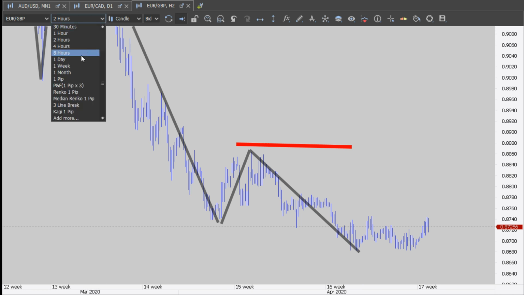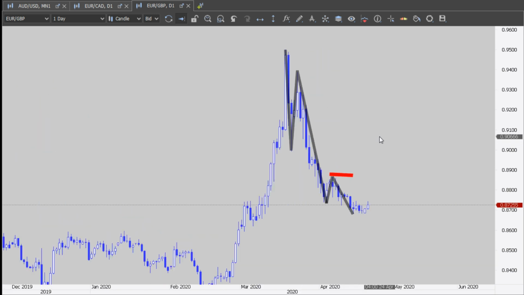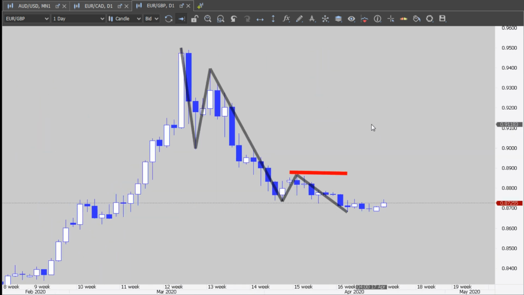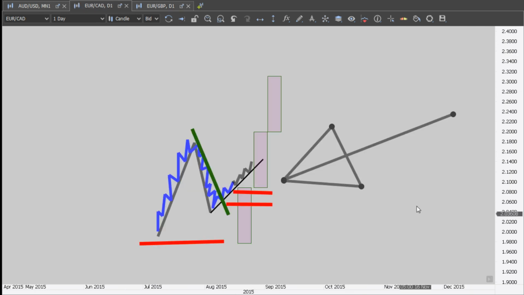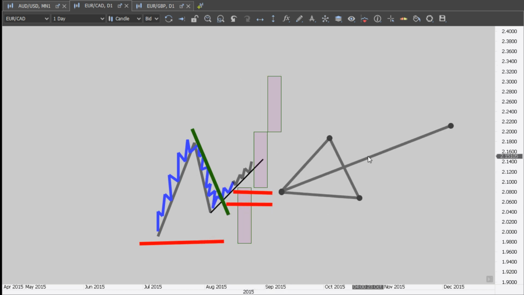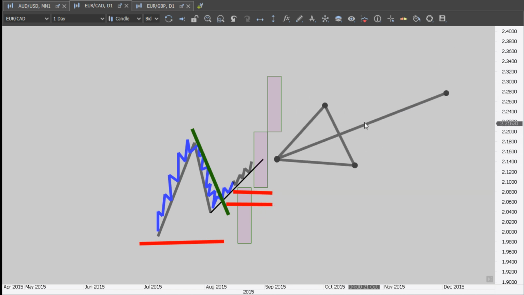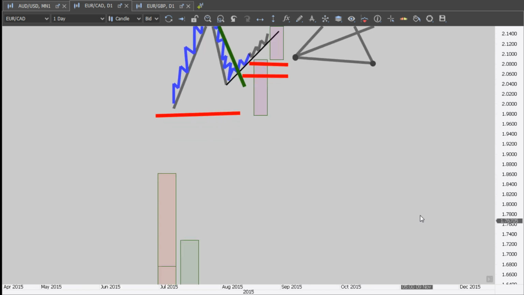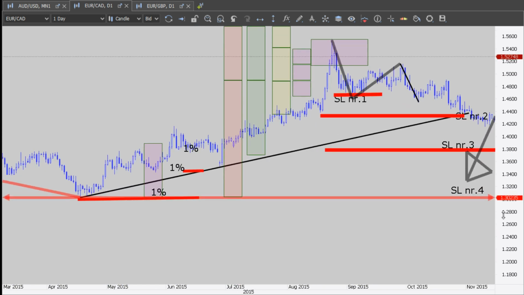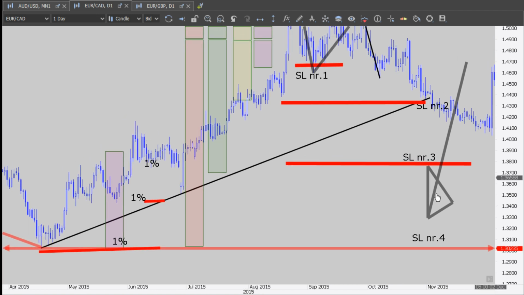The daily chart, Euro GBP daily chart, the daily chart is just an example, everybody. Okay, just an example. And the lesson here is this: structure low, structure high in a downtrend is the safest place. Again, you need to earn 2 if you are going to risk 1. So we have one more, right? We are still in an uptrend. There you go.